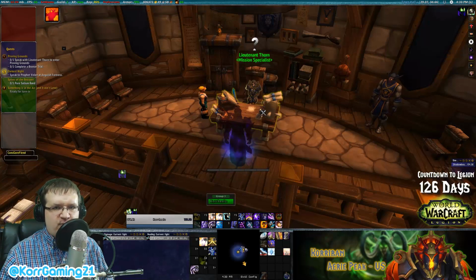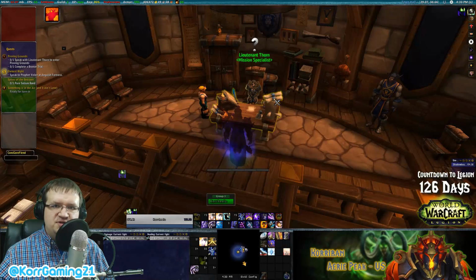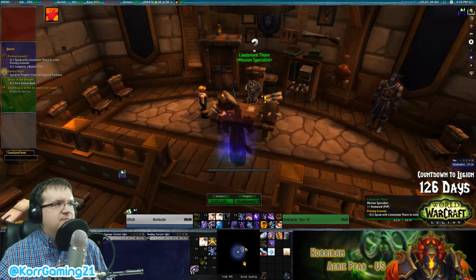Today is day number 126. Oh, I think that's where we're at. 126. Today we're going to talk a little bit about making gold in World of Warcraft and how easy it is right now going into the expansion, okay? Preparing for Legion. Countdown to Legion. You get the idea. So, I'm here on my Shadow Priest.